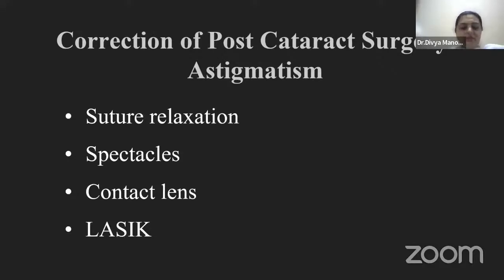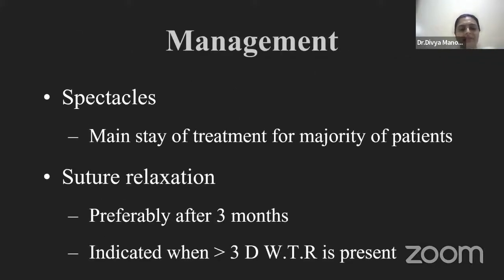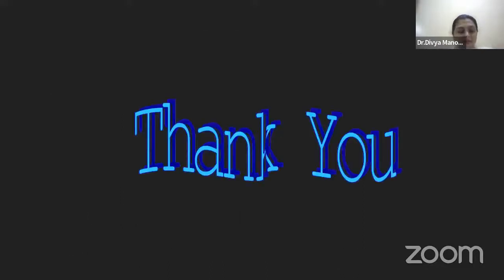Again, there are spectacles and contact lenses. We don't do LASIK, but there are a lot of surgeons who do LASIK for patients with astigmatism post cataract surgery. Spectacles we usually dispense after 1 month of the surgery, and the suture removal is usually done 3 months post surgery. Thank you very much.